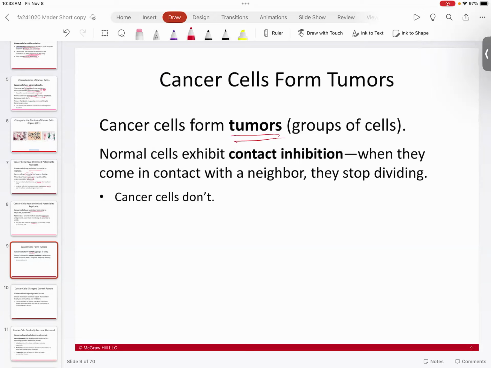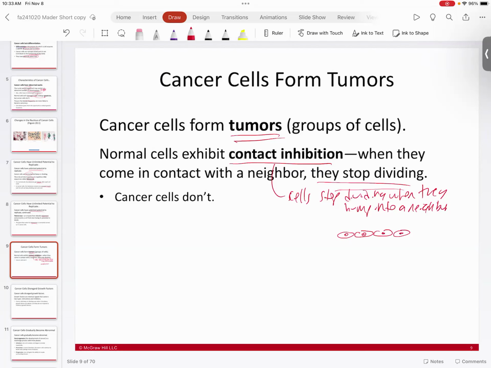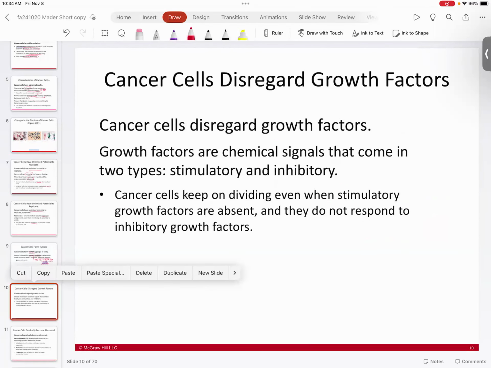Normally, a cell will experience what's called contact inhibition. Basically, this is where cells stop dividing when they bump into a neighbor. And that kind of makes them stop. So like, for instance, if I have a cell that's growing and it divides and it bumps into a neighbor, then basically they feel each other and then they stop. What a cancer cell does, however, is it doesn't feel that signal. It basically starts to pile up, and that's a loss of contact inhibition. And when it piles up, it doesn't realize that it should have stopped a while ago. And then ultimately you start to get this mass, this tumorous mass. So cancer cells don't have that sense of contact inhibition.